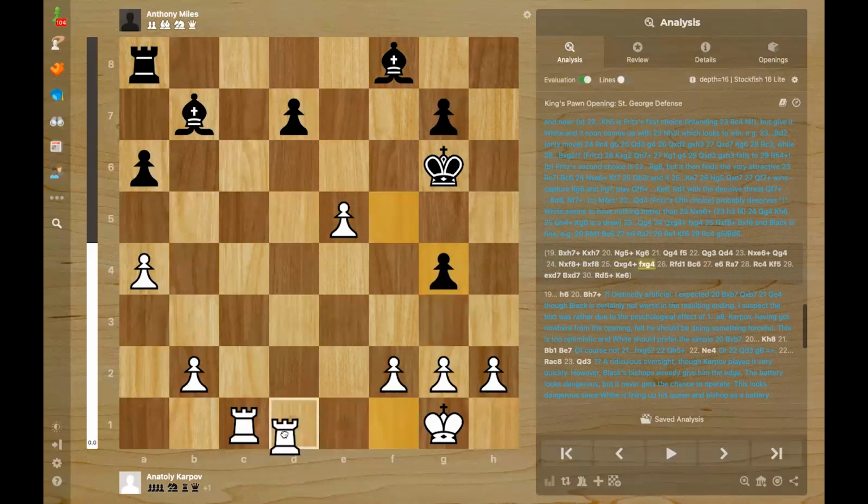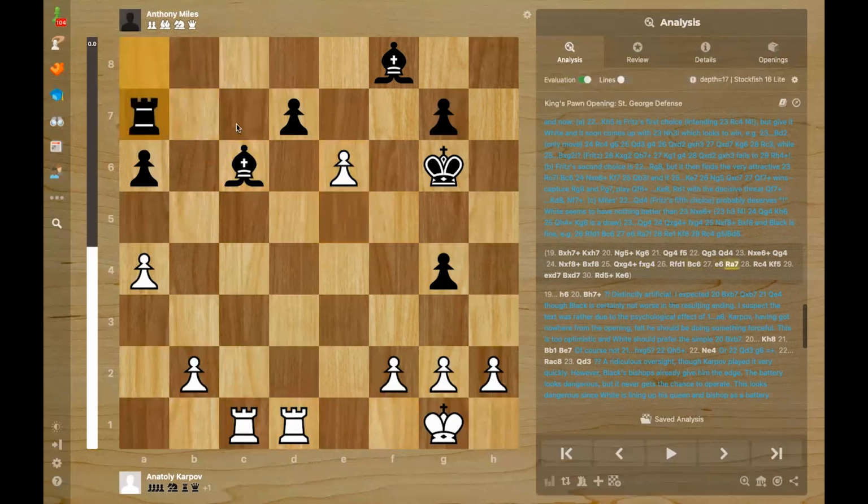And if you continue the line, you bring the rook in. Black plays bishop c6, you play e6. Black plays rook a7, not coming into the pin. So white's rooks are active, but black has got the two bishops. And white has two pawns and a rook for the two bishops. So the position is fairly even over there.